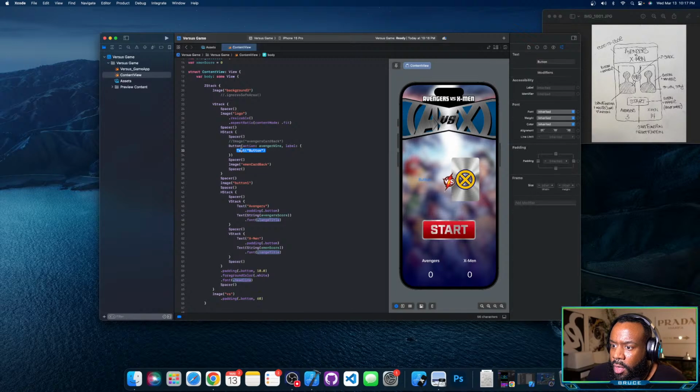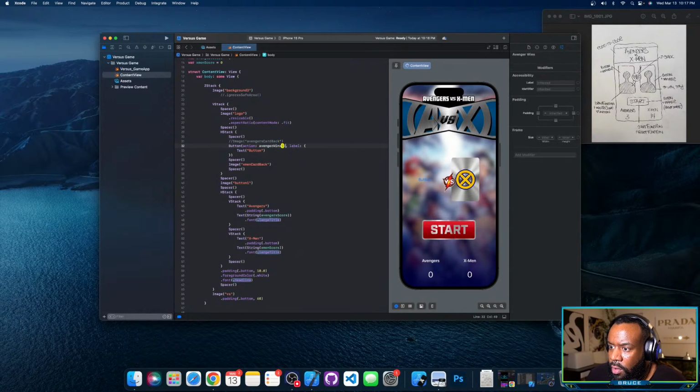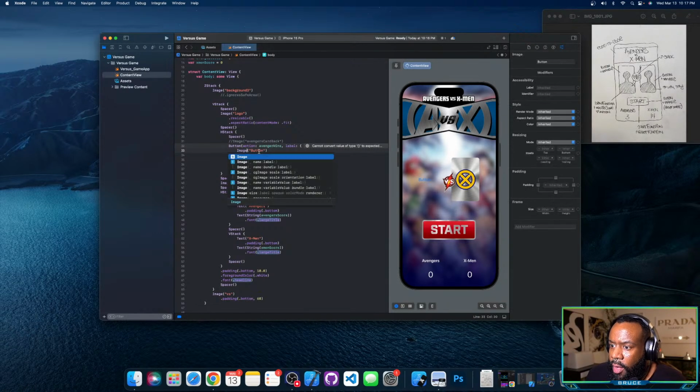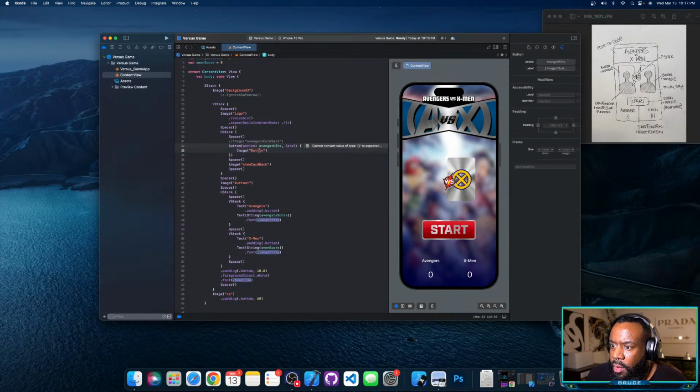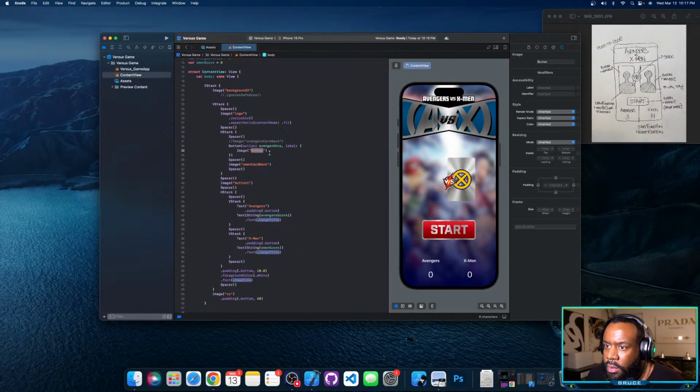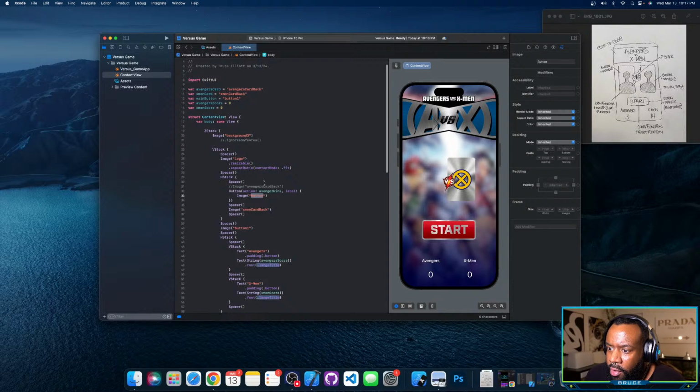Label is going to be image. Image is going to be a variable.